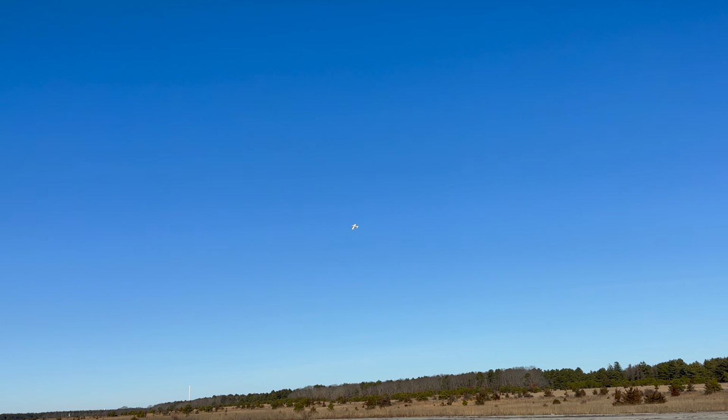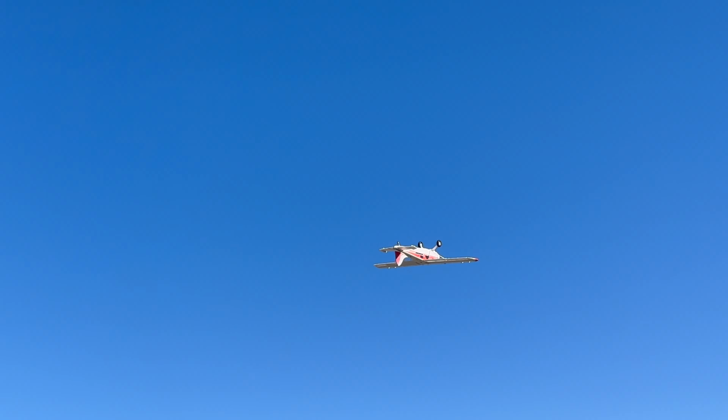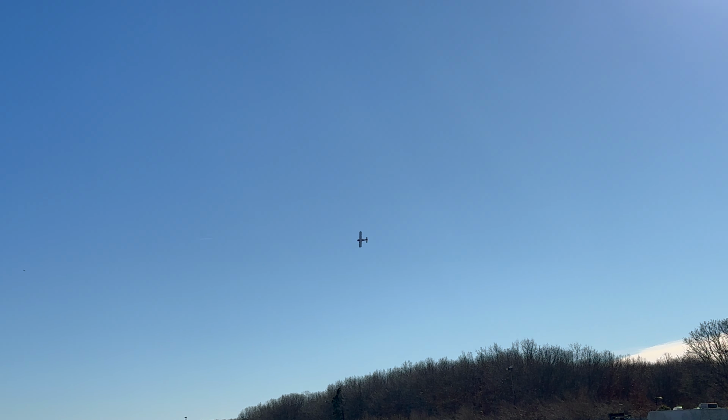Let's go inverted again. I'm upside down. I'm gonna bring it nice and low in front of us. I'm gonna go far away, we're gonna turn it though. All right, we're coming around inverted. Look how nimble that is. Plenty of power to climb out. I'm coming right down center, full speed.